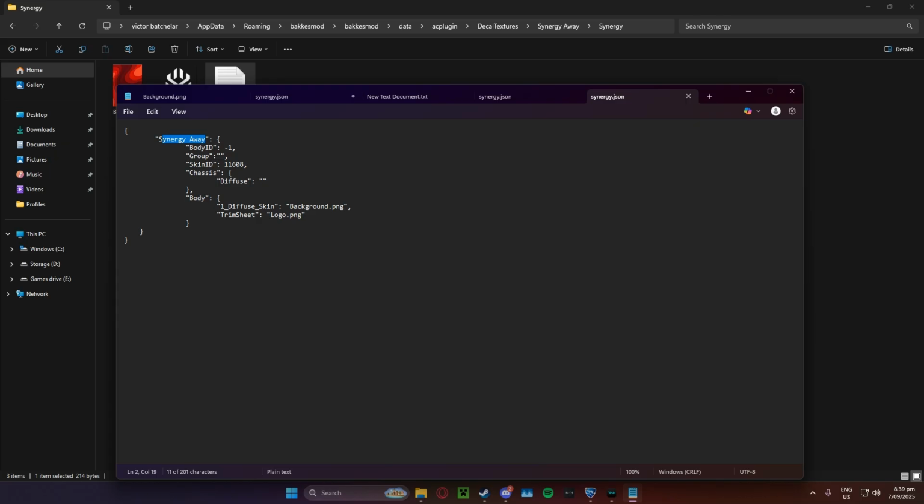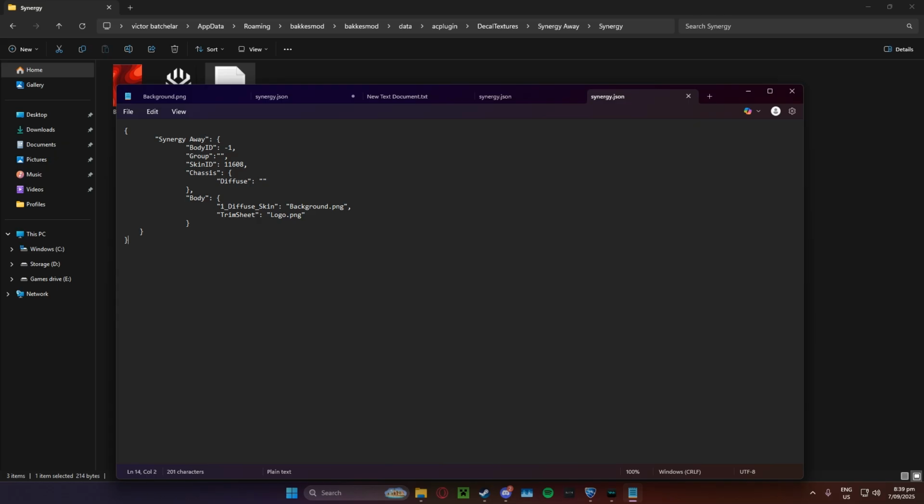Basically, this first line up on the top here is your name, and that's it. You can have spaces, as long as it goes between these little quotation marks, it will be fine. And all you need to do is just go, say if I want to change the name to just Synergy, straight like that, Control S in a notepad, and then that's it. But we'll rename this.